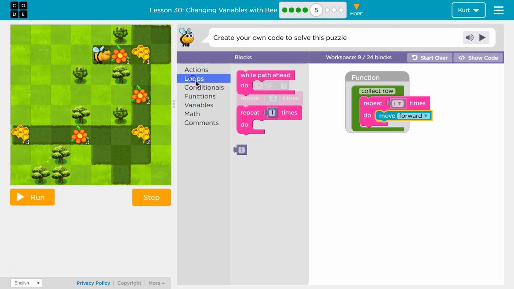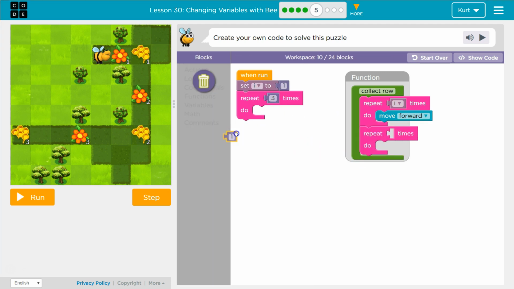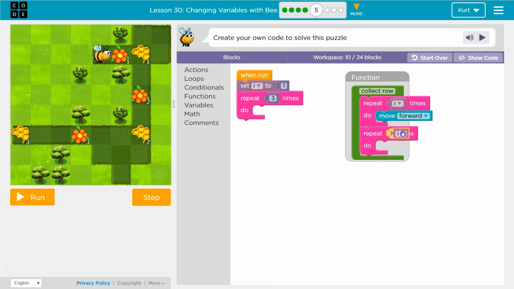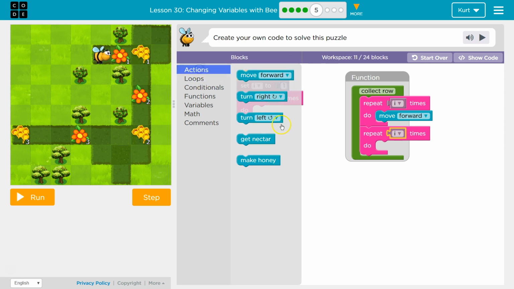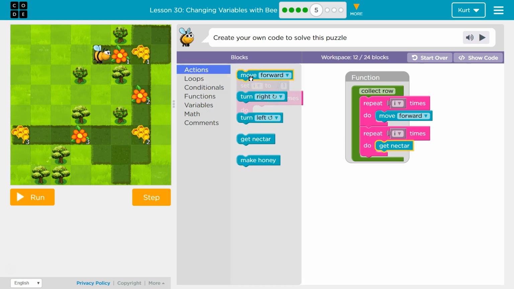And then what we did last time was to repeat again by the variable I. And what we would want to do is get nectar, and then we have another action. Oh, this is tricky.